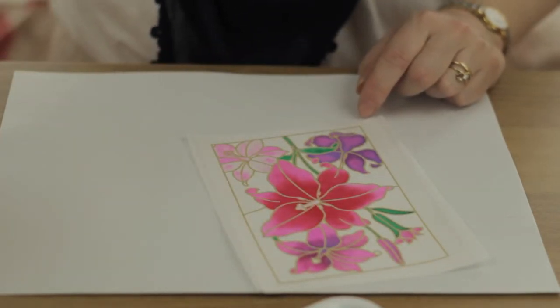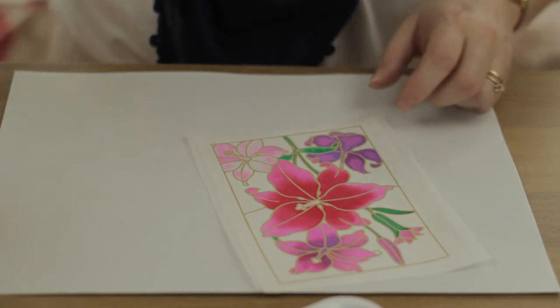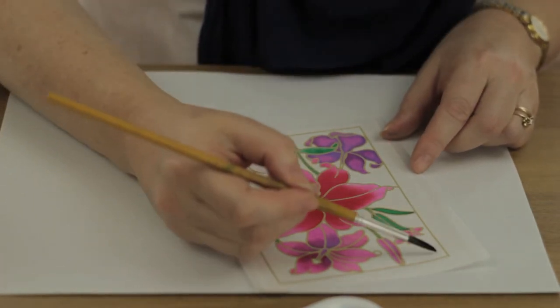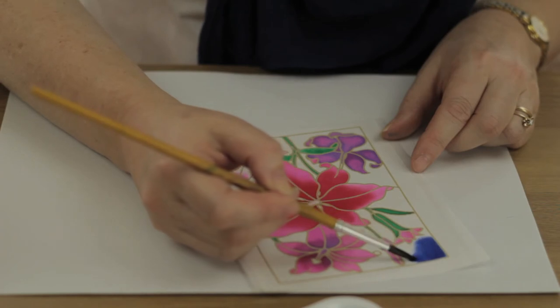And now to do the background. It's best to do it as quick as possible, because you don't want any area of it to dry, because it makes a bit of a watermark.